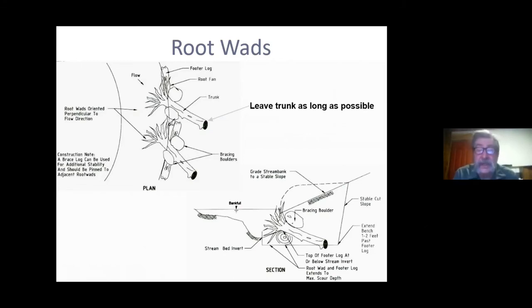tree stumps. My experience has been, when I'm doing some kind of durable stabilization for banks, we tend to use a lot of rocks because the velocities are very high, and the energy is pretty high in a lot of our streams up here. So use caution when using wood, when the flows aren't as significant as they are in most of our streams. Then they can provide a lot of habitat, and they can provide some stabilization.